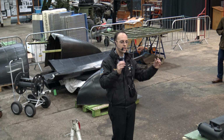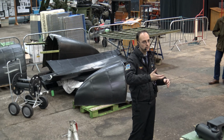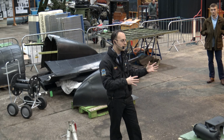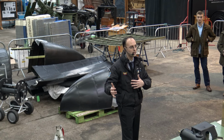The power plant is basically the engine, the bearers, the radiator and oil cooler, the diaphragm for the prop, and the header tank. So it's basically a whole unit. During wartime, they'd have replaced power plants. They wouldn't have replaced engines. They'd have just had spare power plants sat in the maintenance hangars, and just brought a whole power plant out and swapped it out.